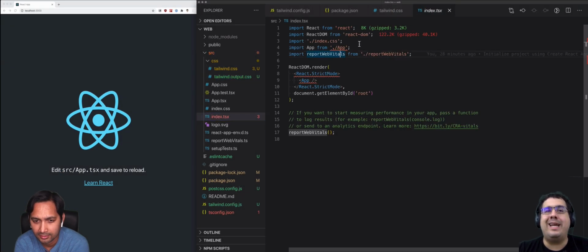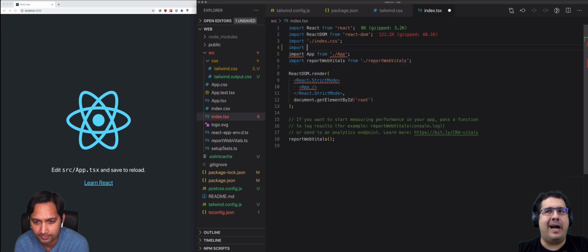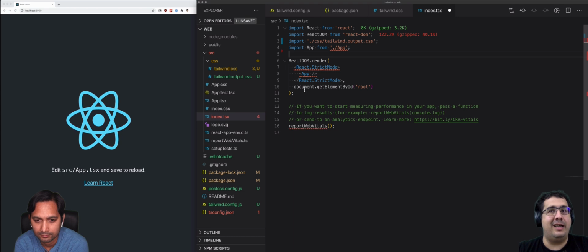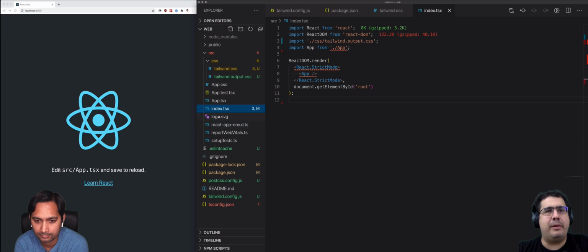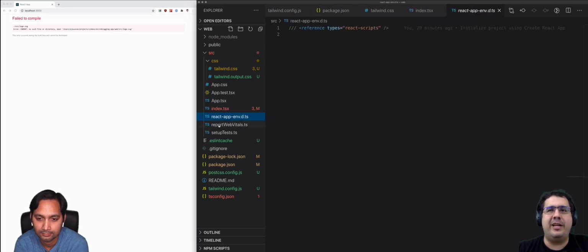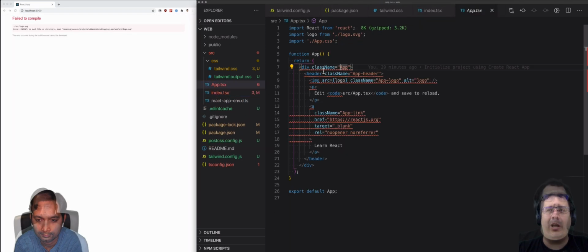Yes, and we can now add the reference to that file and then remove the references and delete the other CSS files that we won't be using anymore. Having this single reference to the Tailwind CSS in the index file is enough, and we can use the Tailwind classes across the whole project. Now we can also remove these other things that we won't be using. I know I'm deleting tests, but we will add them back in later videos to show you how to write tests as well.